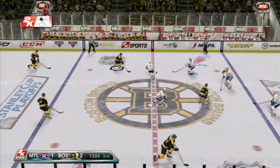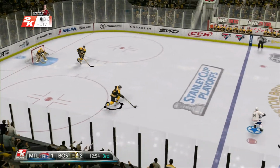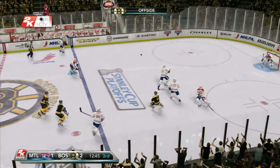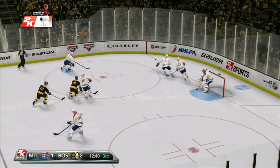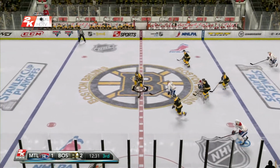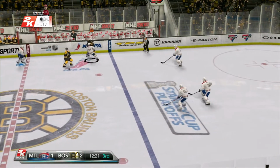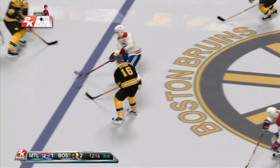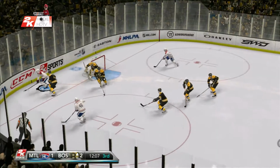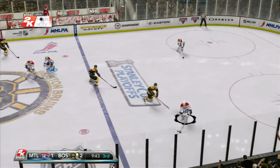Here's Krejci. Kostitsyn will be part of the offensive line out on the ice for his team. Krejci's got it. Boston needs to get set up again. The puck is dumped in. Gill gains possession in the defensive zone. Latendresse. Here's Chara. And here's Ryder. Krejci. The Canadiens steal it. Taken across the blue line by the Canadiens. He centers the puck. His shot almost hit the left goalpost. Save made.